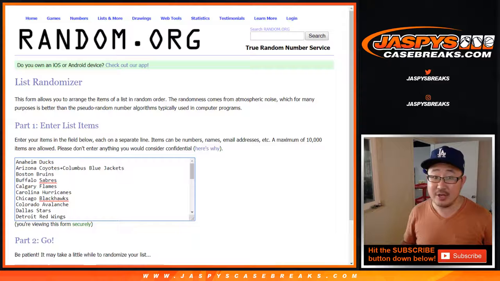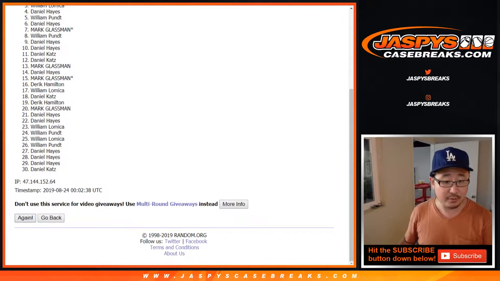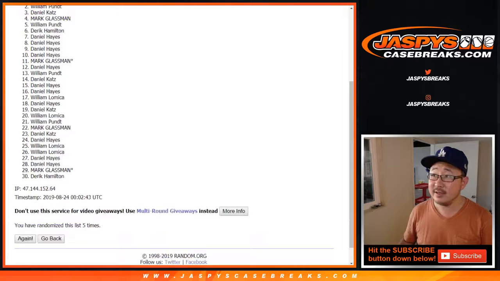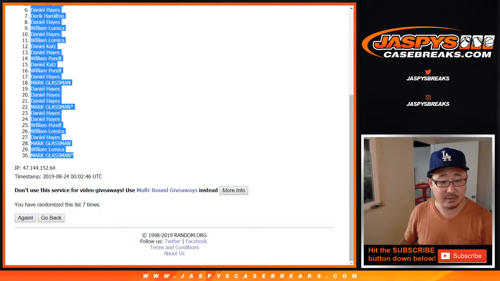And the Coyotes and Blue Jackets are comboed up as well. Let's roll it and randomize it. Five and a two, seven times. One, two, three, four, five, six, and seventh and final time. After seven, we've got Daniel Hayes down to Boombox.